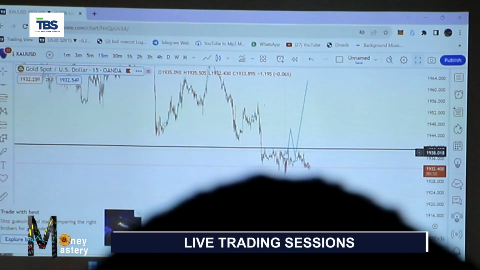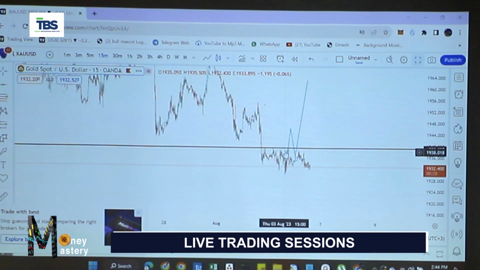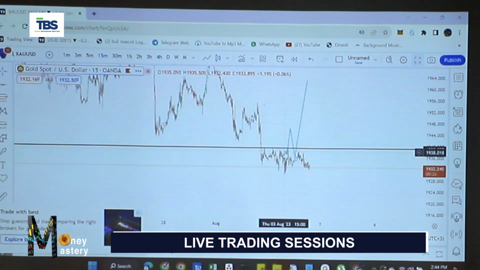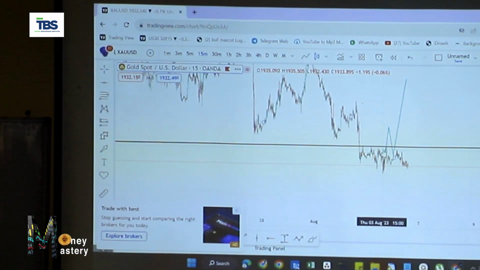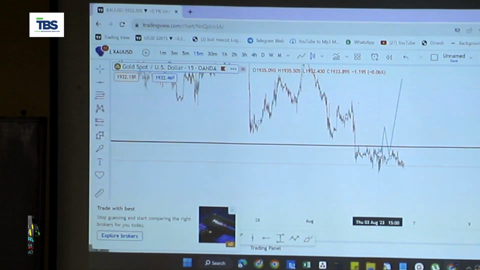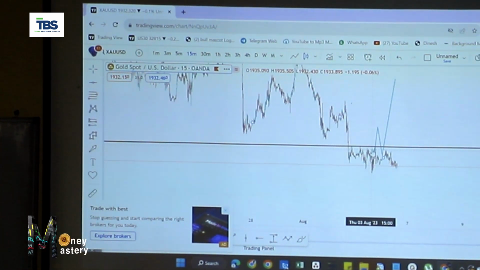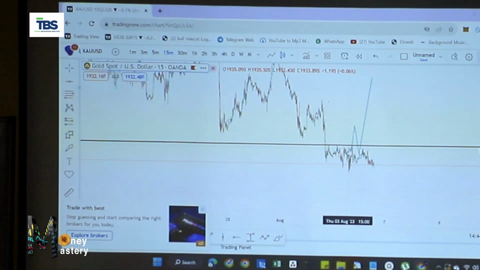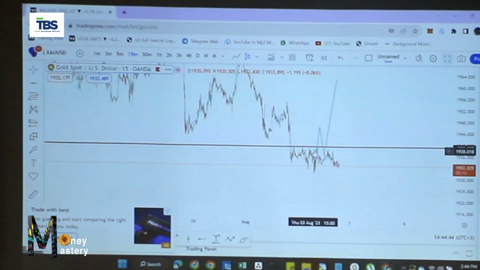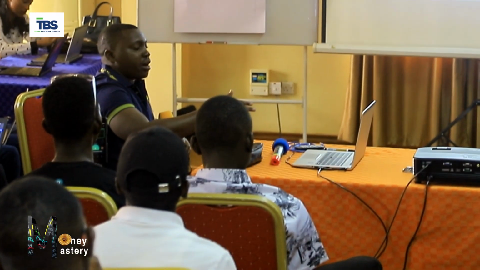So personally, I was eyeing out for that break of the high, but they have failed so far to break the high. Okay? Buys are sensible to everyone, and everyone is pointing out that we are going up. But personally, I've not seen what I want to see. So that is my brief analysis that I had on gold.